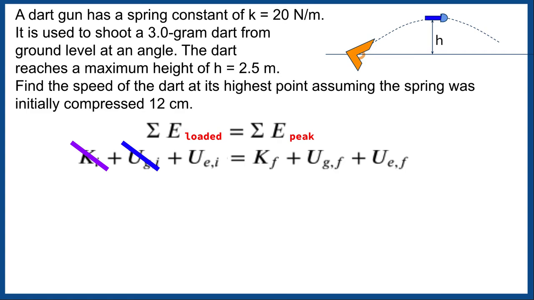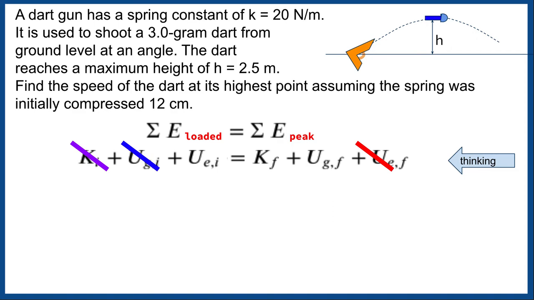There's a height, 2.5 meters above the ground, given to us. That's going to be used to determine that energy. In terms of the elastic energy, at the very beginning, the spring is compressed. So we're going to have energy stored in that spring. But once the dart is released, all of the energy is out of the spring. It's all been transferred. And so certainly by the time the dart has reached the very top, that spring contains no more energy. And so we would take it out of this main setup.